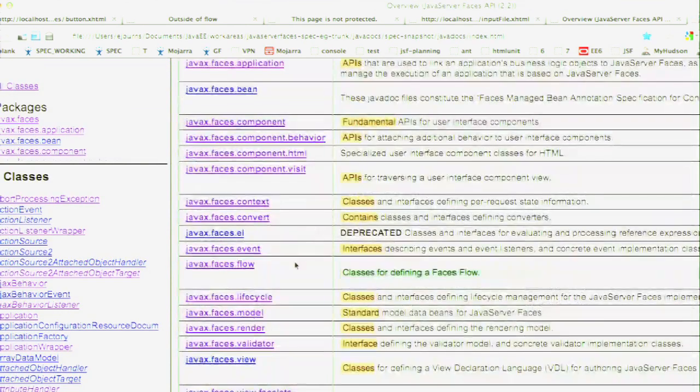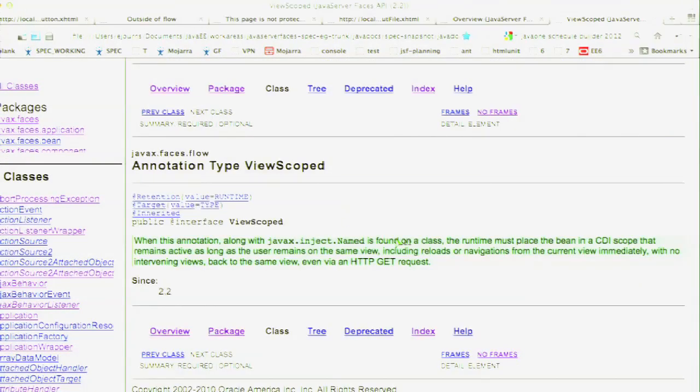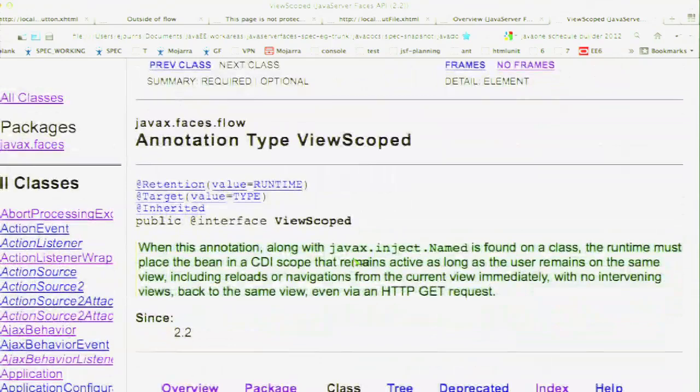So in the flow package, there is a ViewScoped annotation. Even though it's defined in the JSF spec, it's entirely dependent on CDI. So don't be dismayed when you see javax.faces.flow.ViewScoped and think, well, is this really CDI? Yes, it is.